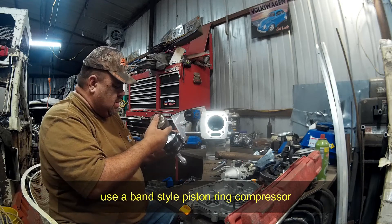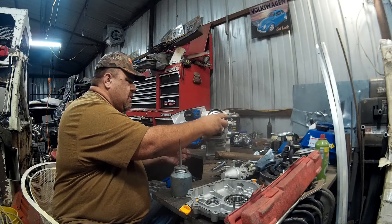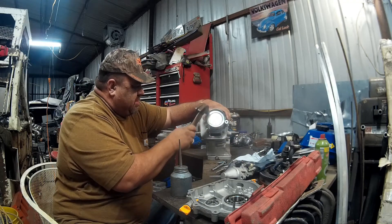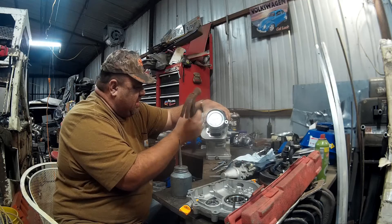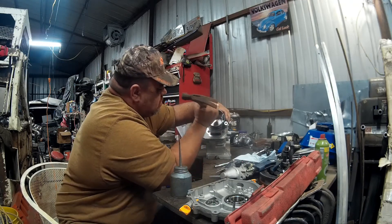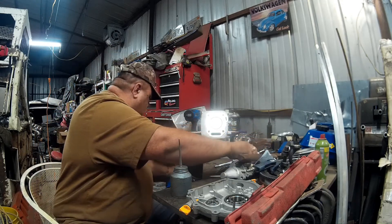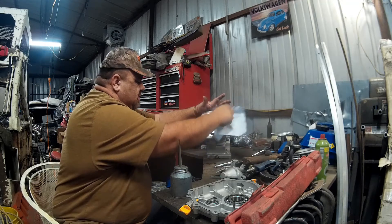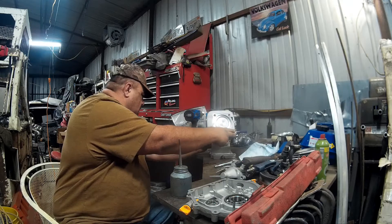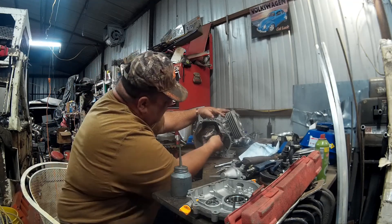Make sure you oil the cylinder. Piston inside — I already clocked the rings. Make sure that the triangle is pointing down. Start it in the hole with the skirt. Make sure your ring compressor is seated. Make sure it goes down inside the hole without any hard obstructions. Make sure everything still looks clean and dust free. Spin your crankshaft around to your rod gently, avoiding pinching.